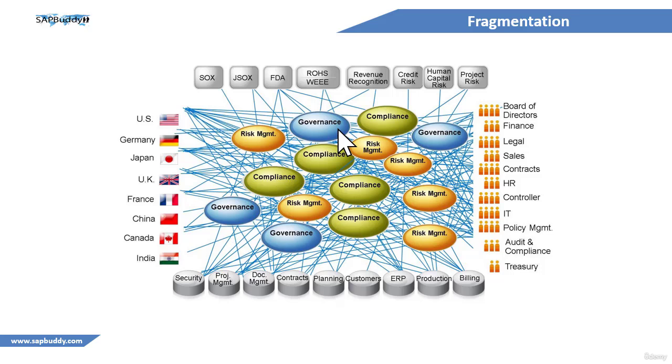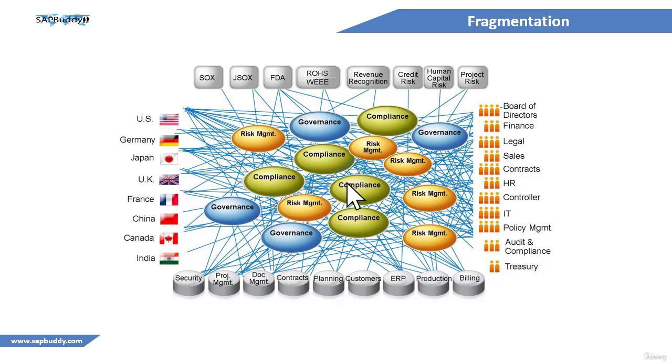Then if you go to Germany, you need to comply with their requirements. If you go to Japan, you need to comply with JSOX requirements or other requirements. Basically, you need to comply with different requirements. While implementing security or regulatory requirements, each organization or every country will define their own regulatory requirement, which is not known to other countries, or maybe not known to different departments.